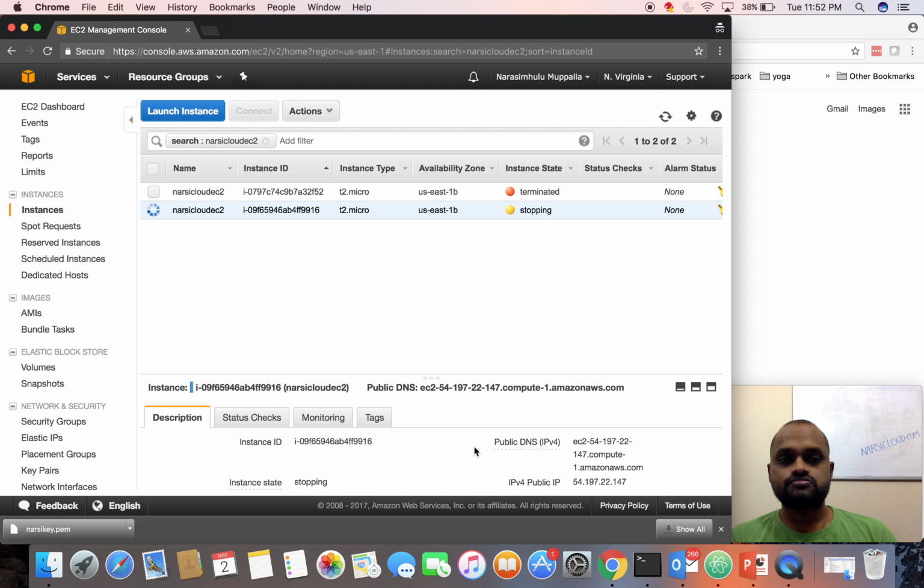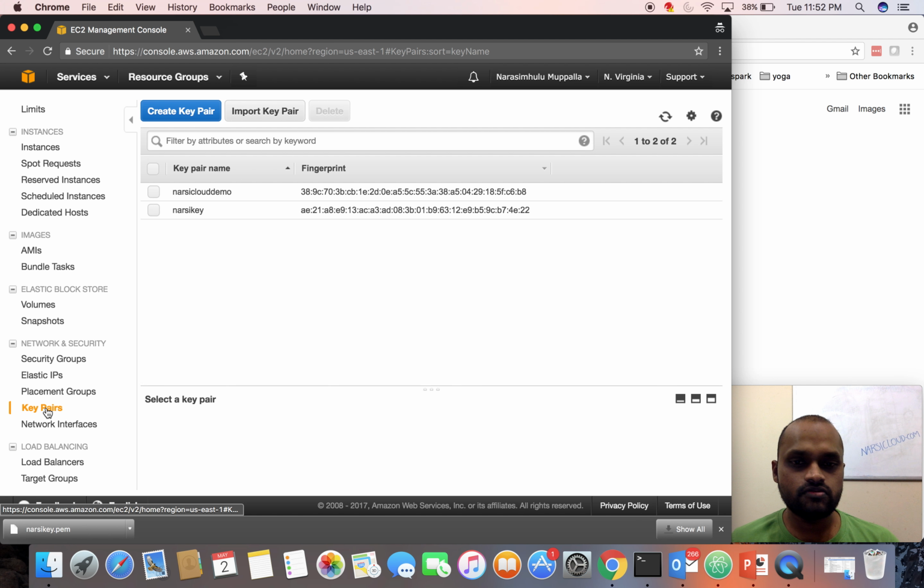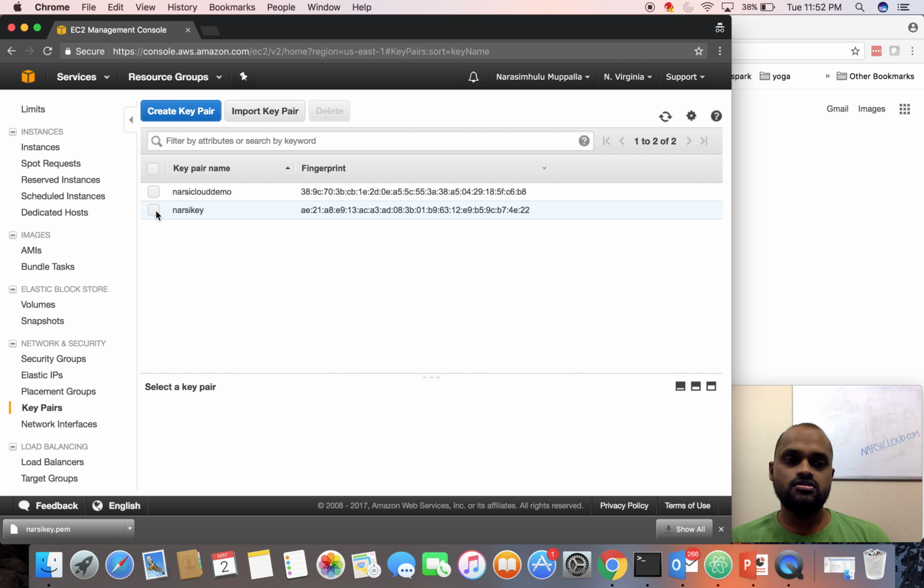And in the next video, we'll be going over how we can use this machine and do something with it, and how we could use that .pem file that we downloaded, which is the key pair, to connect to this machine. And also I would like to show you the key pair that we created. See, this is what we created, right? You can see that under this section, network and security. So we'll be going over every detail of each section.